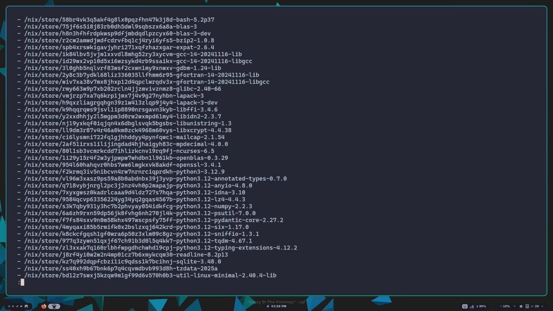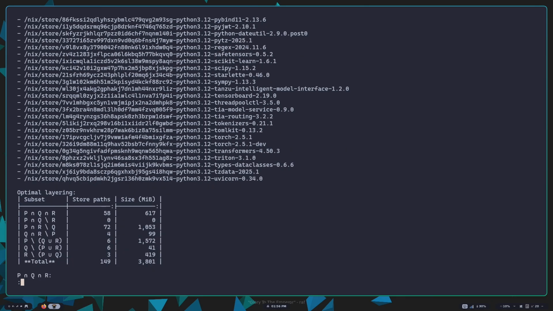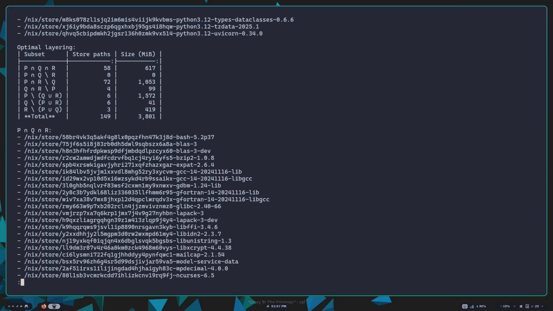If I scroll down a bit, we have the optimal layering here for comparison. In this particular realization of what we did, the optimal layering came out to be 3,881 megabytes, though we were never really able to accomplish this because you cannot directly manipulate the Nix store paths. You can really only manipulate Nix packages.